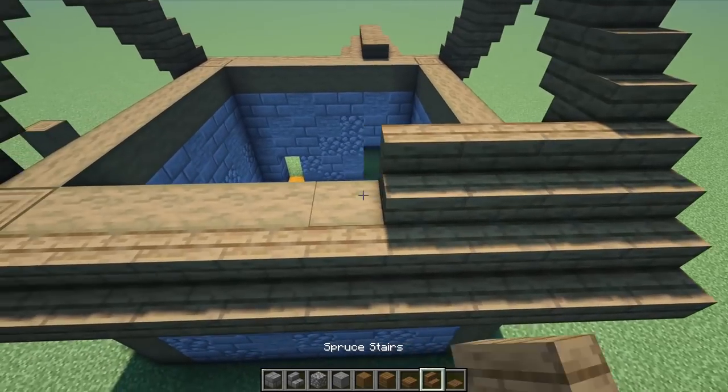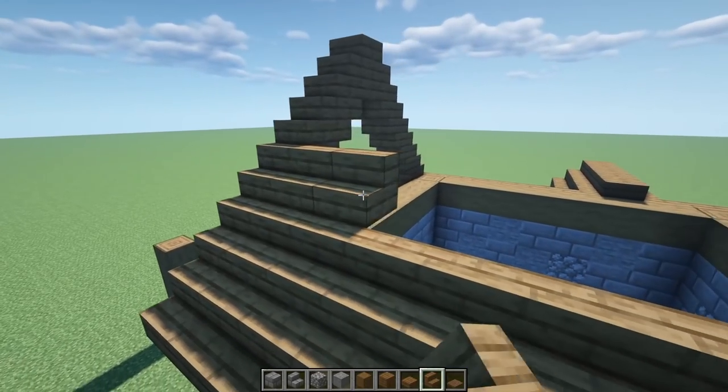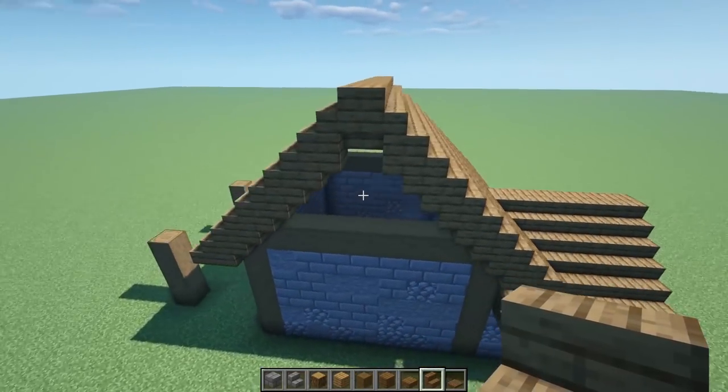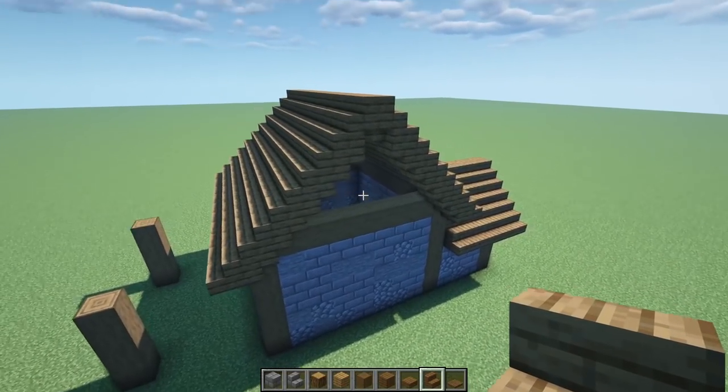Now, super simple. We're just going to fill it all in with spruce, just stairs from one side to the next. All right, there you go. We got the roof in place. It's looking very, very simple. We're going to break it up, make it look a little bit more rustic, though. But for right now, it's looking pretty good.